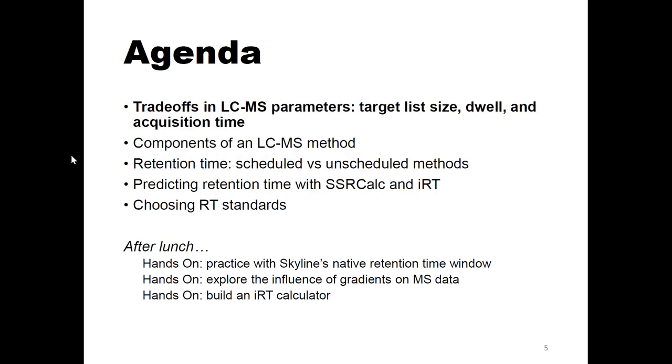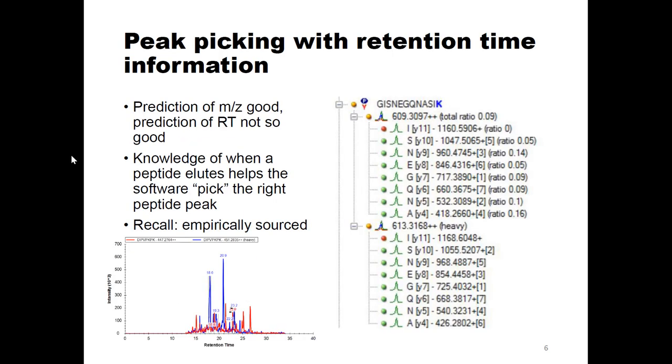So we're going to start off talking about some of the trade-offs in liquid chromatography mass spectrometry. So what I have on the right, the target list here, we're maybe a little bit more familiar with now. We've kind of poked around Skyline a little bit. That's the target list. And in the target list here, I'm showing you one peptide that we have a light endogenous, that's the 609, and a heavy synthetic peptide. And all the transitions that I have already selected, refined, and optimized, how Sue was telling us before.